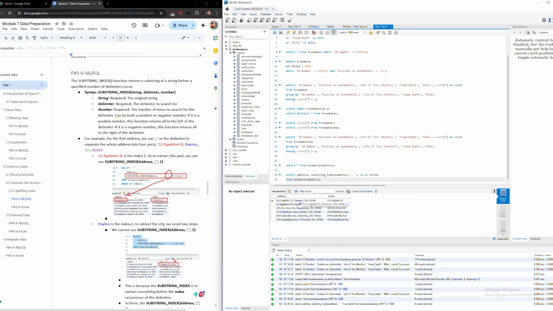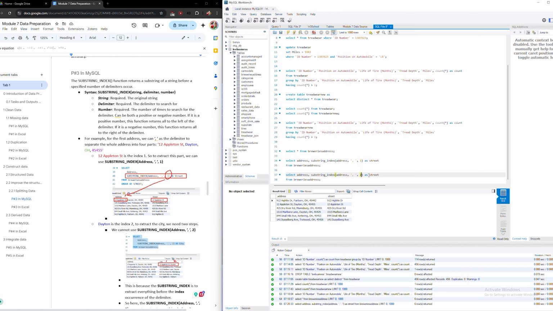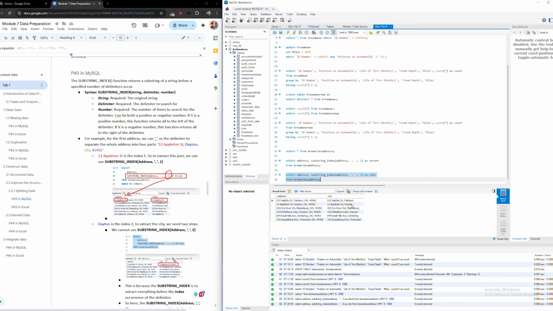And now we want to select the city. So we can try to use it in the same way because we know that the city is the second part. So let's check if we change the number to number 2 and then execute it. Yeah, you can see the result right here. The results include not just the city, but also the street in front of it. So number 2 here actually means not just the second part. It means the first two parts if we're using the comma and space as the delimiter.